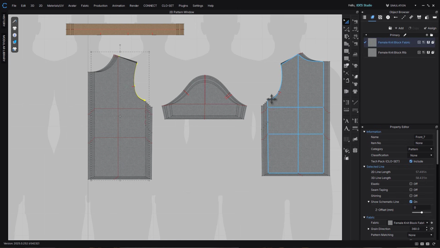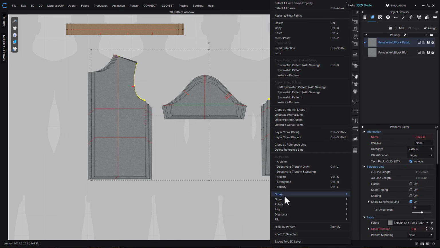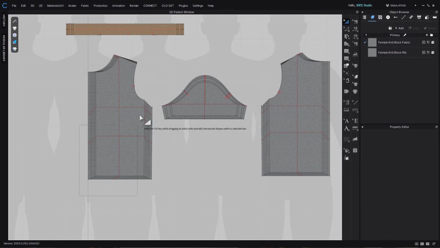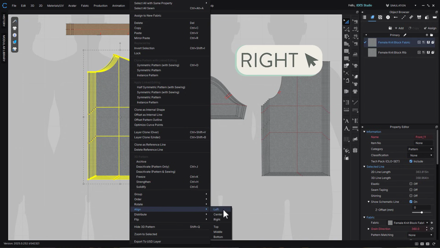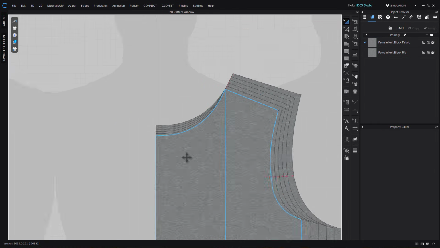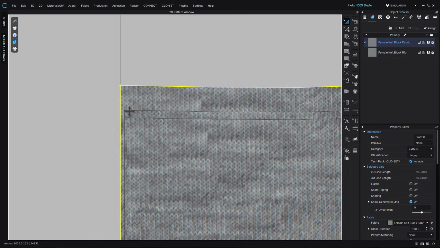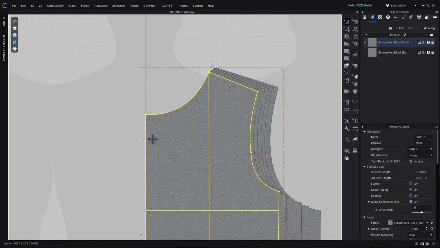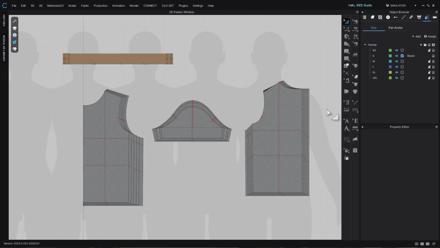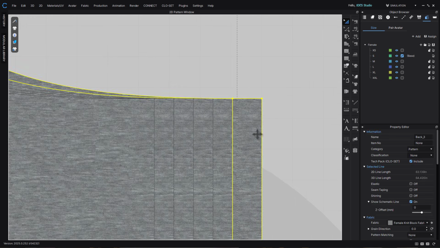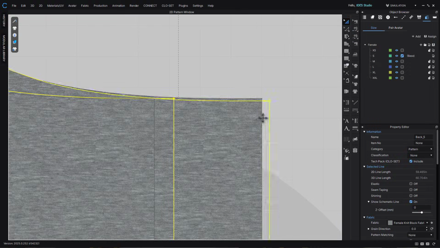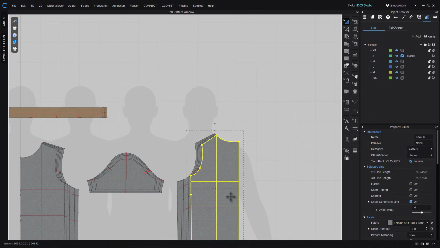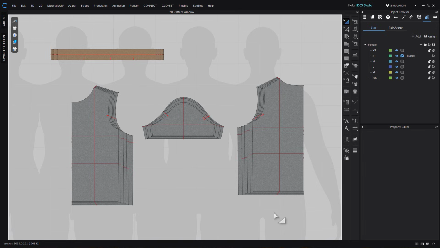If for any reason your smallest size isn't on top, you can right-click on any pattern and select Order, Bring to Front, or Send to Back. You have a number of align options to align the patterns all to the left or the bottom. I like to arrange my patterns exactly how they look when they're graded, because then it becomes a helpful tool for my customers if they're learning how to grade and they can use it as a reference. Most of the time, I know where the anchor point is, like the center front neck on a top, but sometimes a sleeve, especially a two-piece sleeve, it might be a bit hard to arrange them properly, and it would definitely be hard to do it in Illustrator.